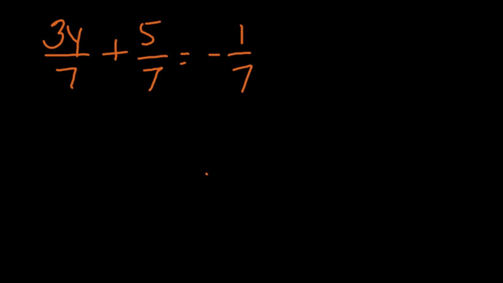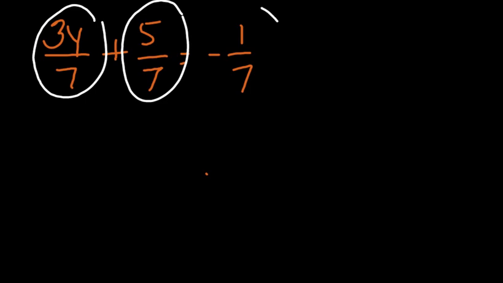Okay, here's how we're going to do it. Whenever there's multiple fractions in a problem, we're going to look for the common denominator. Now this first one they made easy for us. They gave us one that had a common denominator. So we're going to multiply every term in this problem by 7. That means we're going to multiply this by 7, and this by 7, and this by 7. And when we're done, the fractions will be gone. Let's try that.